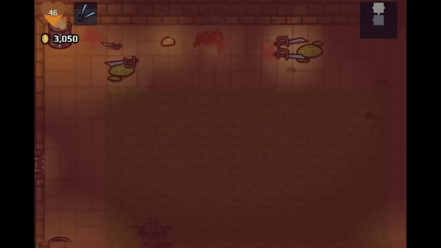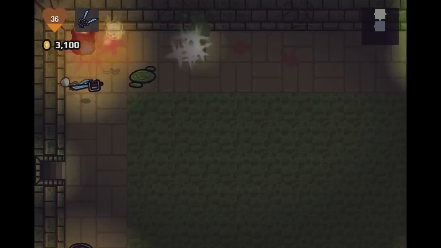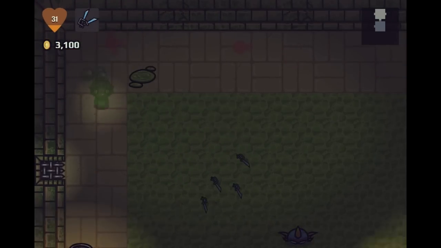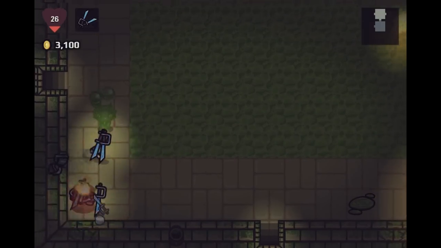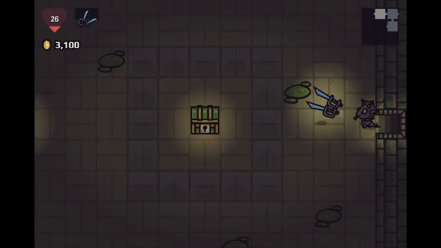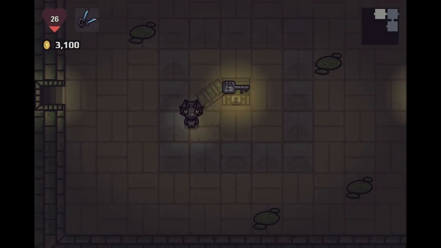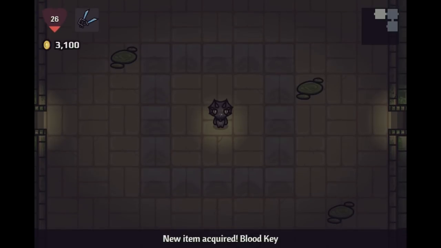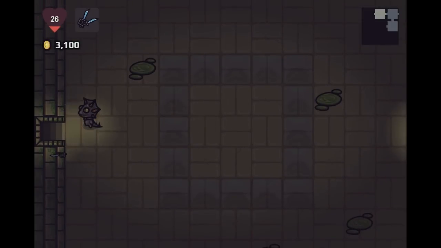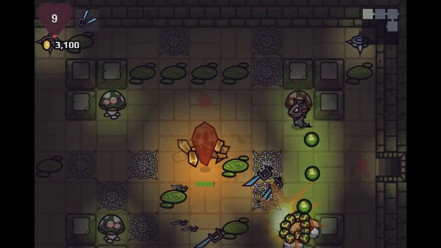Ow. Shit. Huh? Oh god, I'm poisoned. I hope that goes away. Otherwise, okay, it did. I wonder if that's what the key I got was. Huh. Oh, Jesus, fuck!